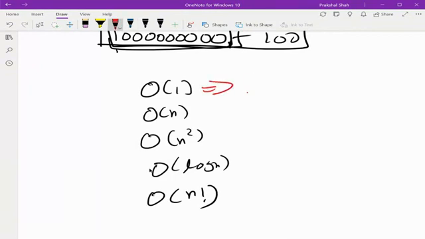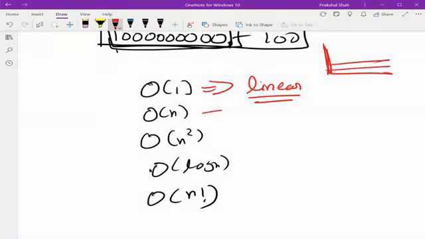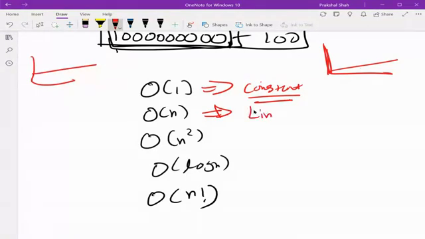Let's say this will be called linear complexity. Why is it called linear? Because its graph looks like a linear graph. If I have my input as order of n, its graph will also look something like this, because based on input it will be growing. Sorry, order of one is called constant, that is why its graph looks constant. Order of n is linear, that is why it's called linear.